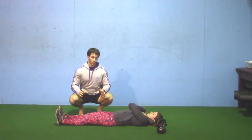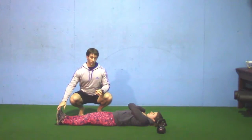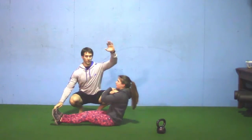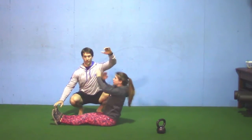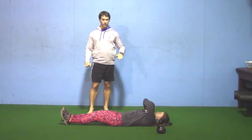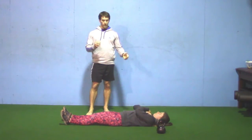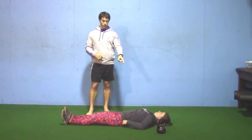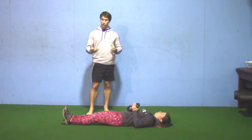As you start to move, your first one especially will be the hardest. Your feet will want to come off the ground, so you really have to dig those heels in. Go ahead and give me 3 of these as slow and basic as possible. We're going to come up and reach to the sky with our hands. Now notice she's driving her feet into the ground, and she's coming up and reaching up to the sky. This is whenever we're using body weight. Now, whenever you can do 3 sets of 12 straight leg sit-ups with body weight, then you want to grab some weight. You can use a kettlebell, or a plate, or a dumbbell, whatever you'd like to choose.